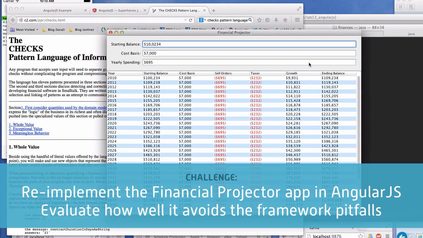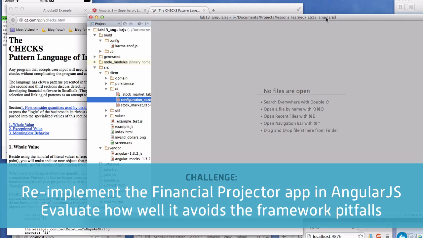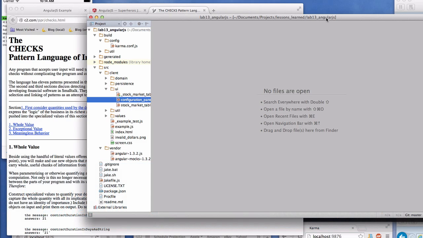So the question I have is, how well can Angular deal with this unusual architecture? Angular kind of thinks of the domain model as what you put into your scope. So can it deal with a domain model that we've already created? I don't know. I think maybe it can based on the research I've done, but I don't know for sure, and that's what we're going to find out. Let's take a look at the code we have so far.